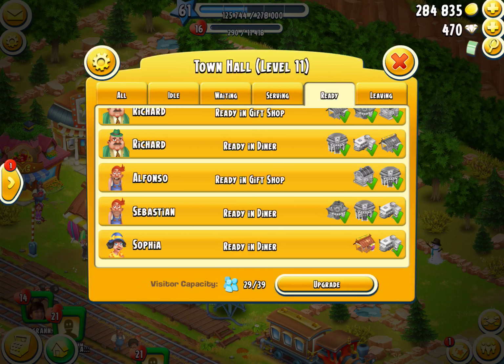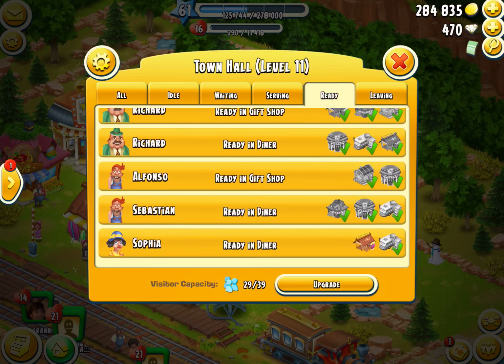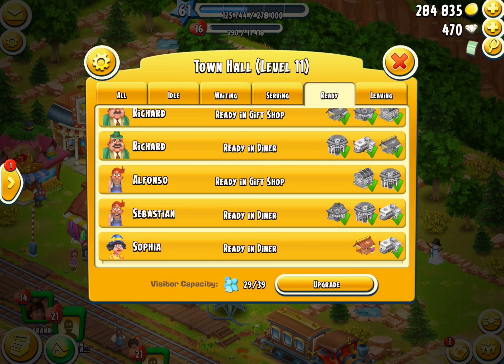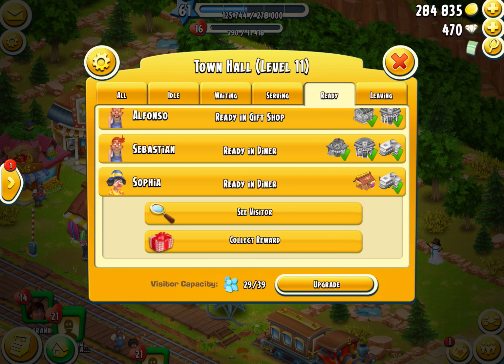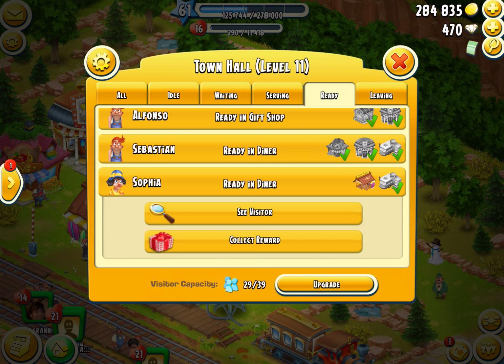Even if they want to go to two other places, just leave them there. Because if I take the diner task, as soon as I go to Sophia, after I take the diner task, I can come to Sophia and I can collect her reward. And when I do, she counts as a person I served in my diner. If I send her to the beach cafe, she won't count for the diner anymore. So I will leave her alone. I'll leave her in the diner.